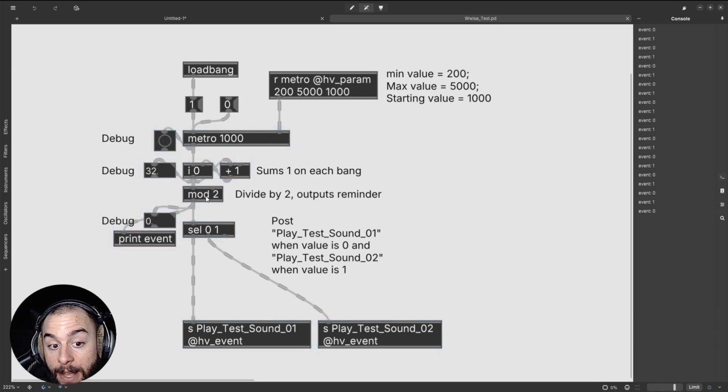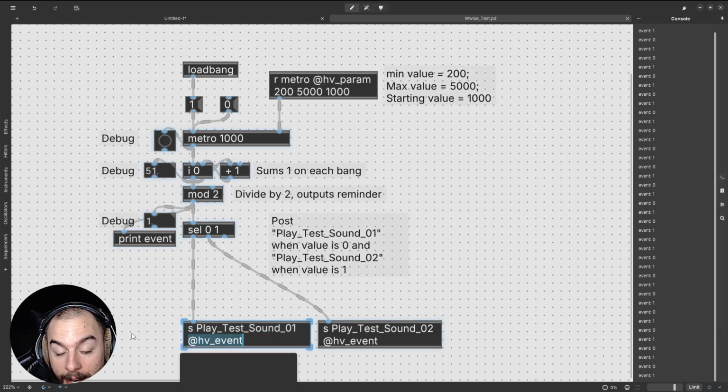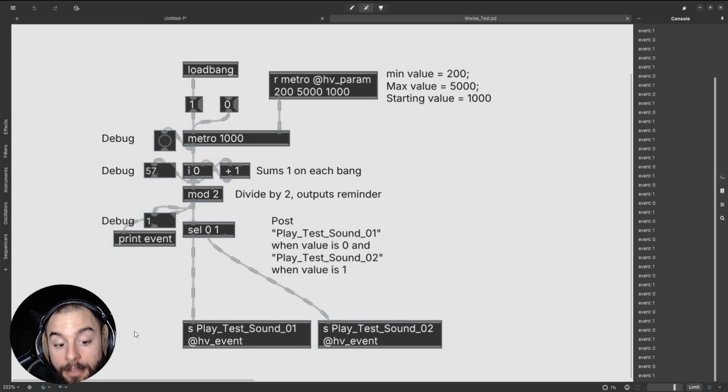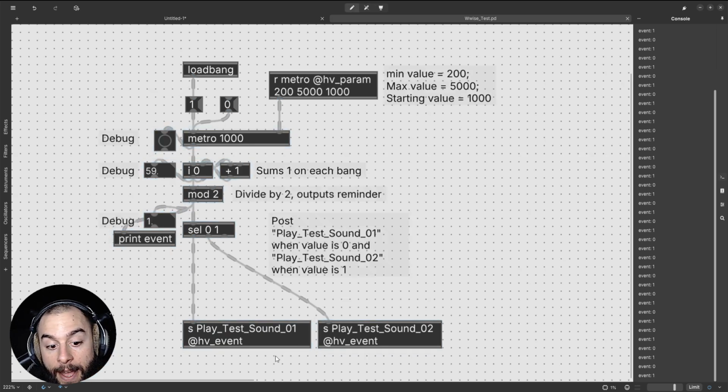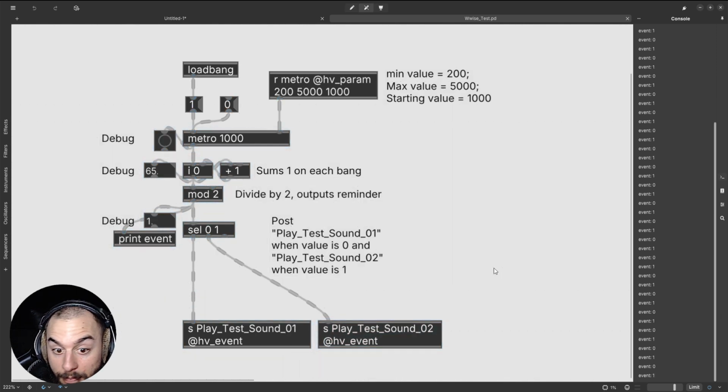Then it will be divided by 2 and outputting only the remainder, and we will have the selector. When it enters 0, it will send a bang to a send called playtest sound01, which with this command we are telling the heavy compiler to post the event to playtest sound01. And in this case, the playtest sound02.